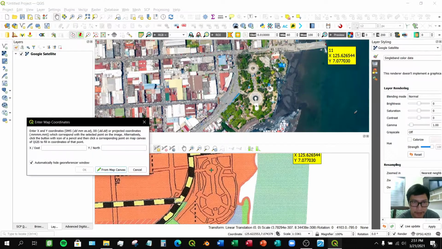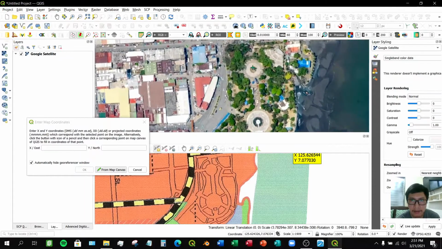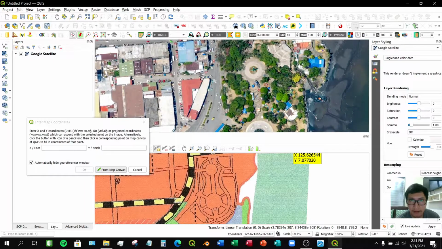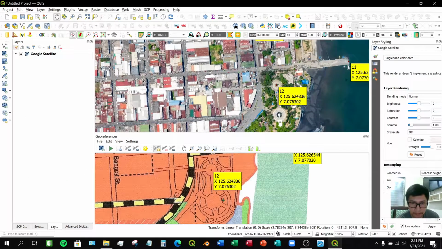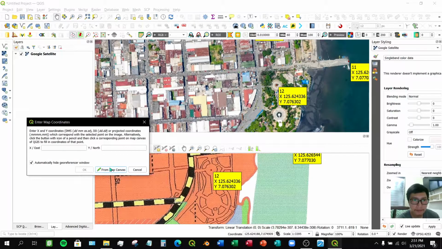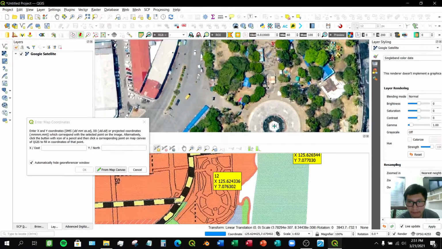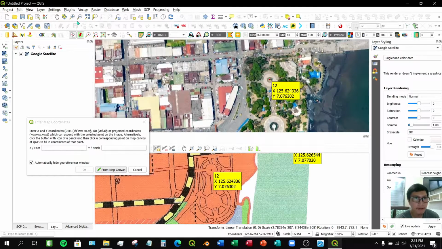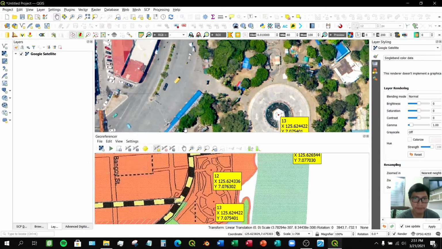If you're adding points, make sure that you are doing it either clockwise or counterclockwise. Okay, then zoom out. Let's get the other one here from map canvas and then center. Okay, let's zoom out.